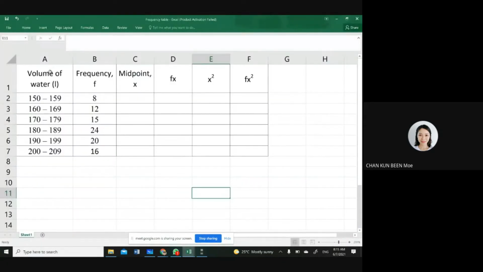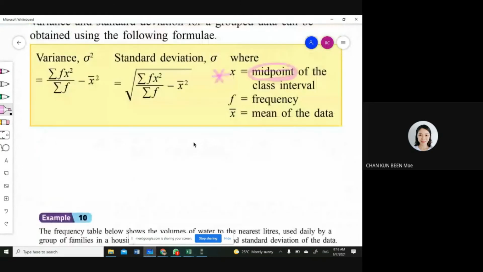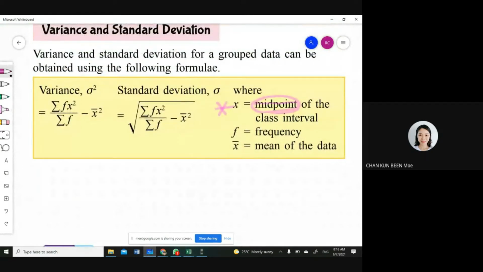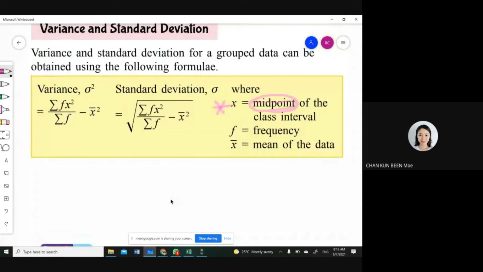So we just copy everything, the volume of water, all the classes over here, we copy down with the frequency given. Now we want to find 4 things over here. Why 4 things? I refer back to what you have seen just now. Because in the original one, you are given the F, the number of families, and the class over here, right? So in variance, you need to find out the total frequency.